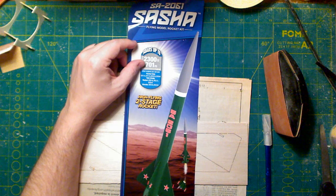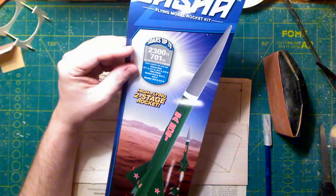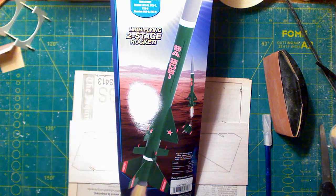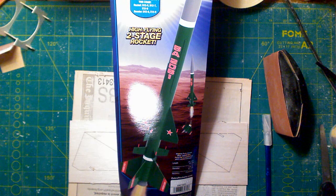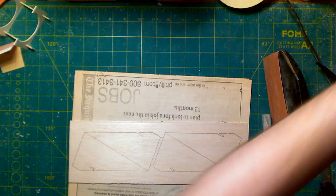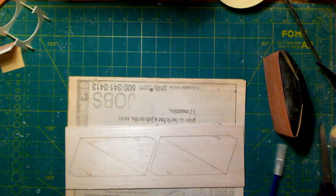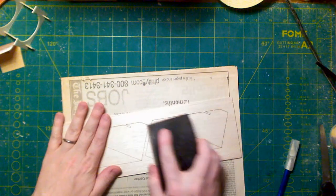It's a decent amount of construction, but fortunately the painting looks pretty straightforward. Most of it's this kind of drab military green color. Decent amount of decal work. Plastic parts that need to be painted different colors, so that shouldn't be all that bad. Anyway, let's get started. I've already processed some of the balsa here, but there were 3 sheets. This is the last one.